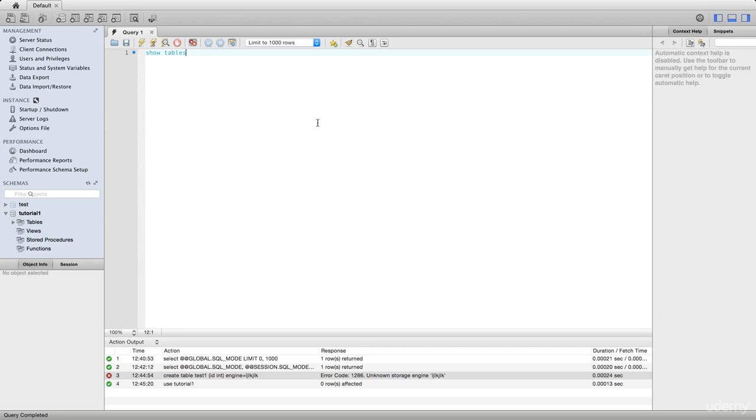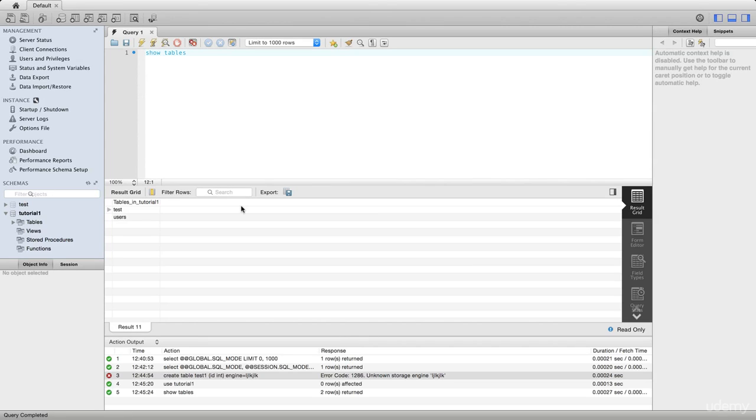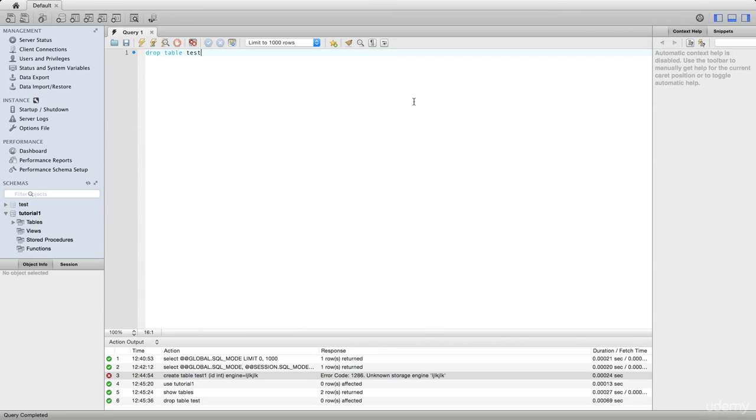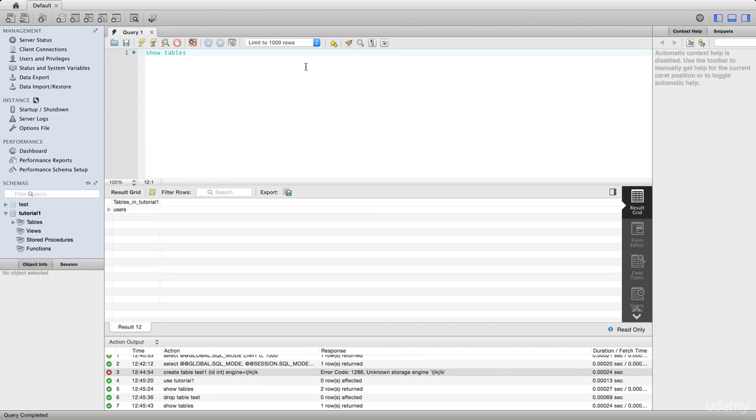I'm going to say show tables. These are commands that I do use a lot. And we see we've got this users table in here. I don't actually need this test table, so I'm just going to do drop table test. And now if we do show tables, the test table will have disappeared and we've just got users.